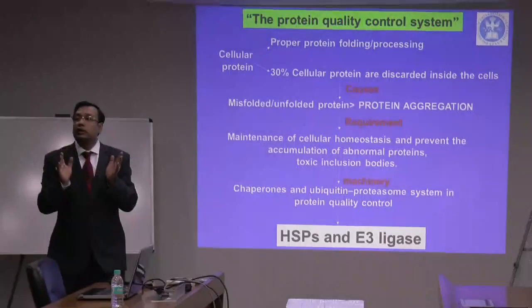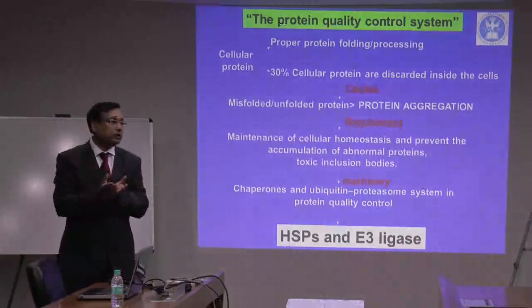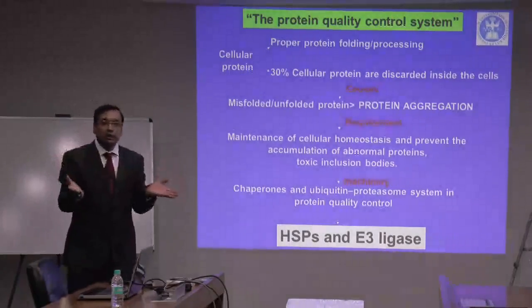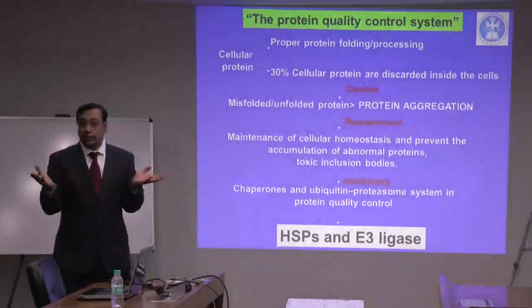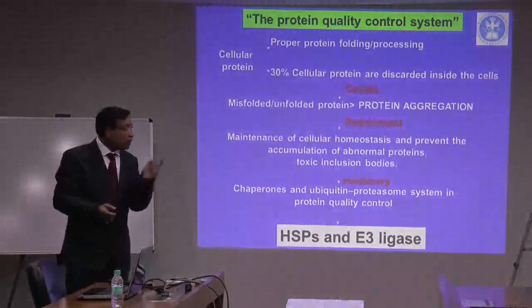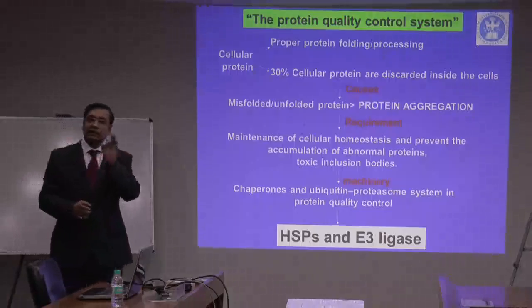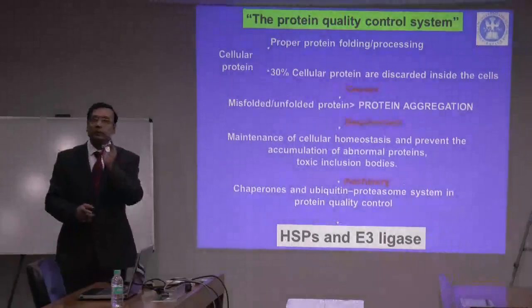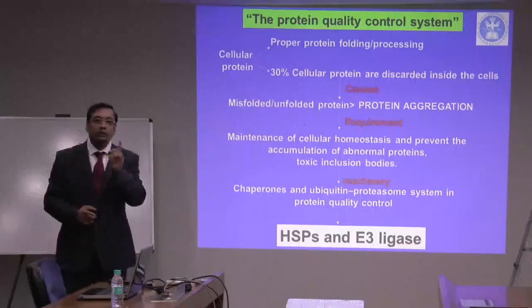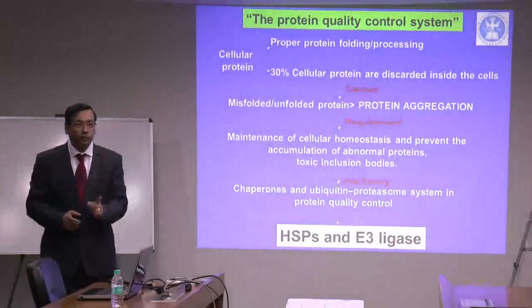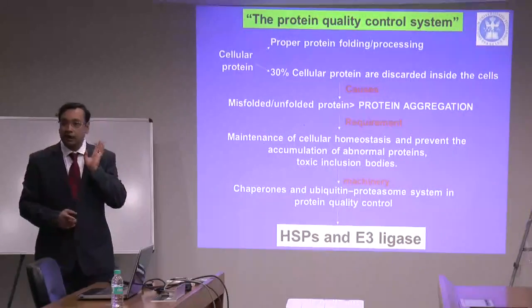Since this is not a continuous process, it has to be stopped. Otherwise, you know what will happen? It can cleave or discard other proteins as well, which are functional for our body. So this E3 ligase is the exclusive decisive component which decides which protein should be kept inside and which protein should be discarded.